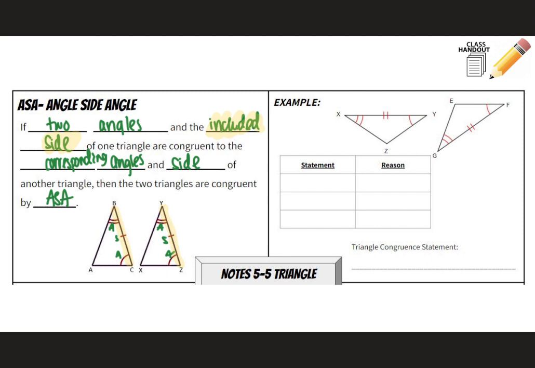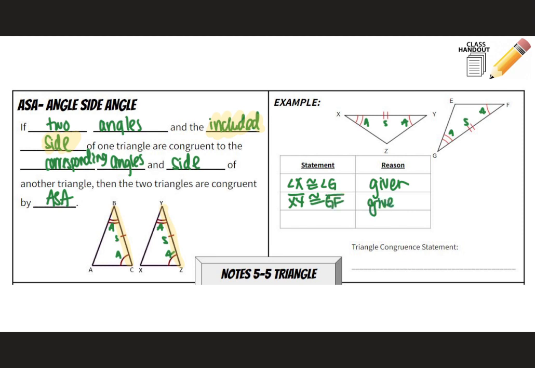In this diagram, there's no other information we can mark, so we're going to label it angle, side, angle, angle, side, angle. And we're going to write our congruency statement. I'm going to start with the angle. So angle X is congruent to angle G. We can just use 1 letter because none of those vertices are shared. That was given. Now we're going to name the side XY. It's congruent to, so we went XY, so I need to go 2 to 1. That's going to be GF.